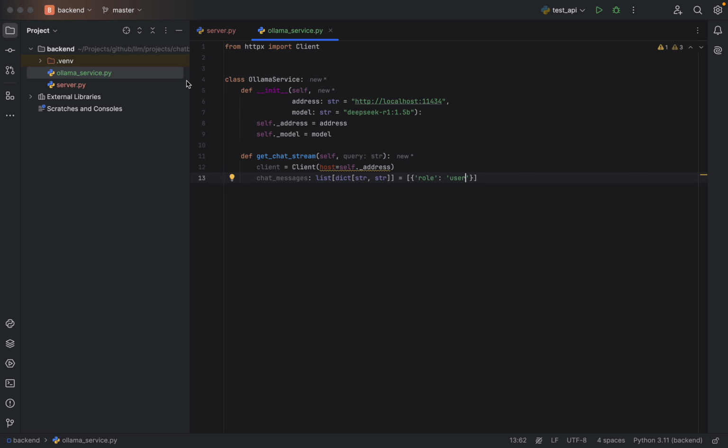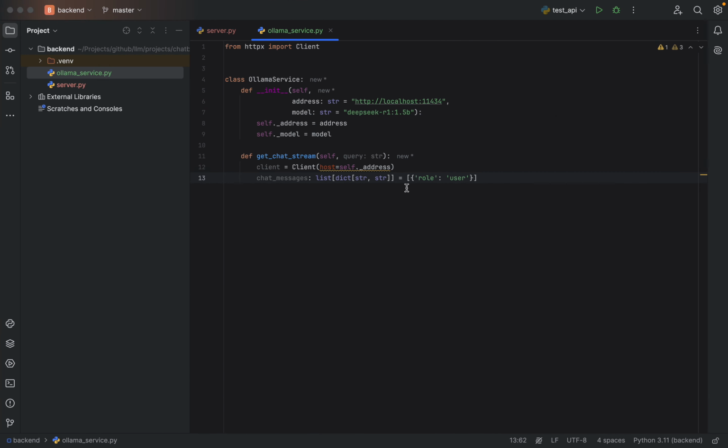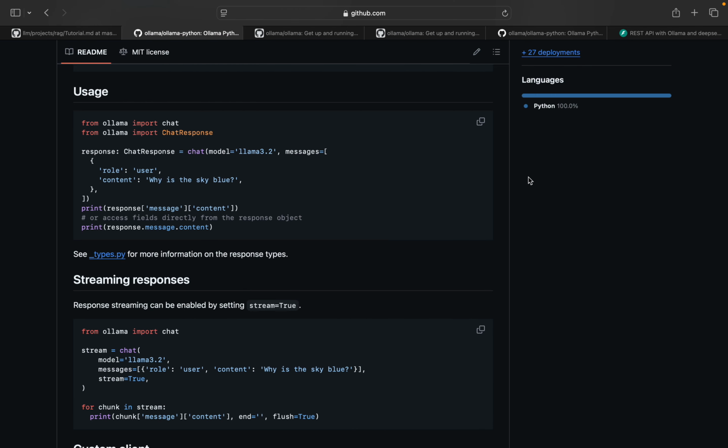So you can see that I'm writing it based on this documentation. Look, the chat model is Llama 3.2 and messages are like this. So role and content, we need to pass this message to the Ollama service. So role user and content are. So let's write this message to it.